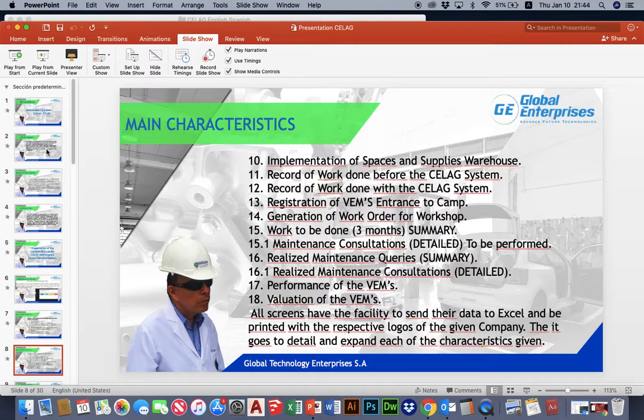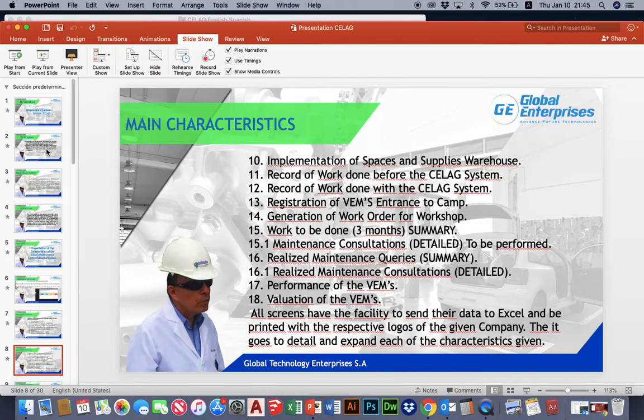10. Implementation of a space and surplus warehouse. 11. Record of work done before the CELAG system. 12. Record of work done with the CELAG system. 13. Registration of vans and trains to come. 14. Generation of work order for workshop. 15. Work to be done, 3-month summary. 15.1.